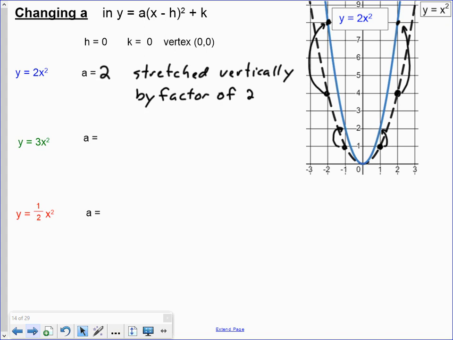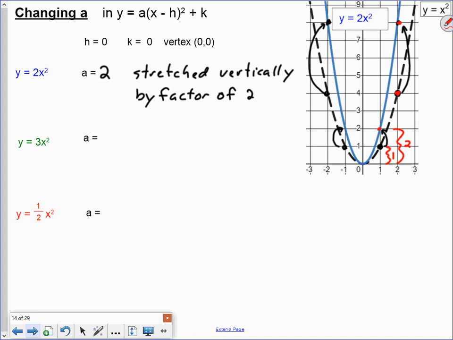Okay? Because what has happened is this point here that was originally 1 above the y-axis has gone up to here, where it now is twice as far away. It's at 2. This point that was right here at 4 has gone up to here, where it is now 8. So we've made each of these points twice as far away from the y-axis, so stretched it vertically by a factor of 2.